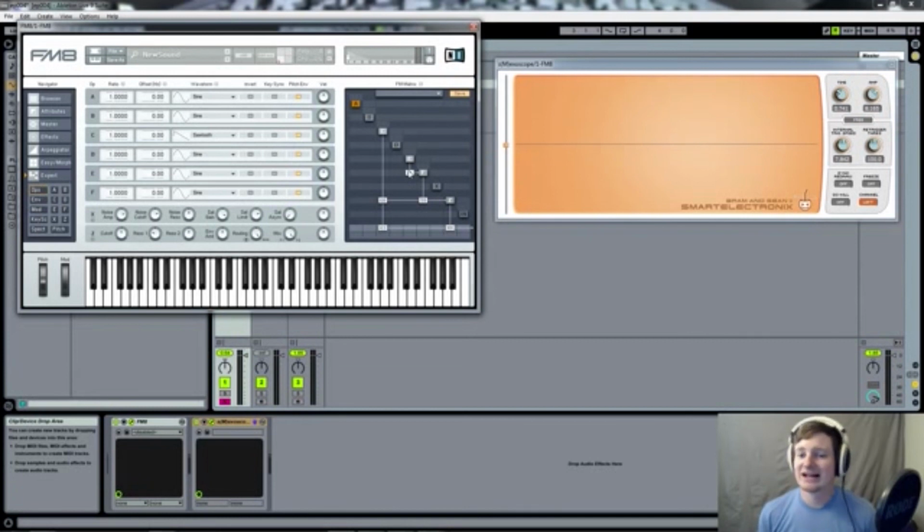You can do a lot of stuff here, and it's very easy to get overwhelmed. So if you're starting out with FM8, I really recommend sticking with just 2 or 3 operators. Go simple at first until you kind of get your head around what's happening here, and then you can start adding in more things. When I started, I used a bunch of different operators. I would have them going all over the place. Let's modulate that one.